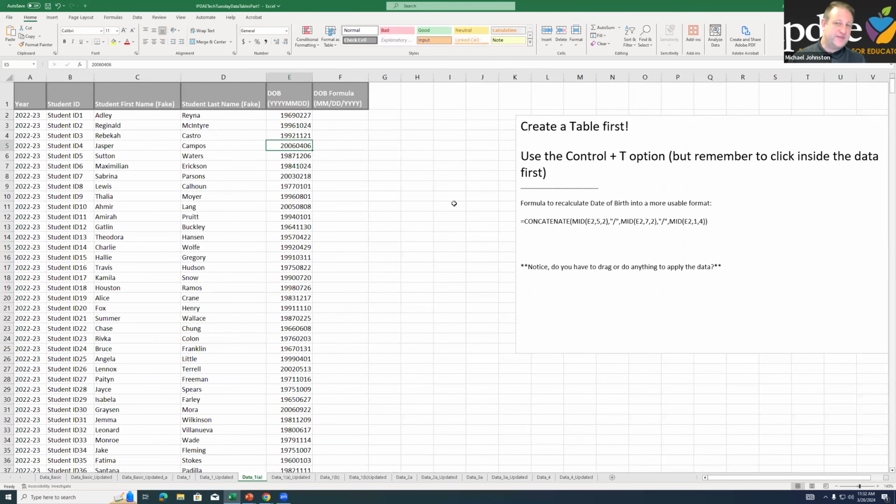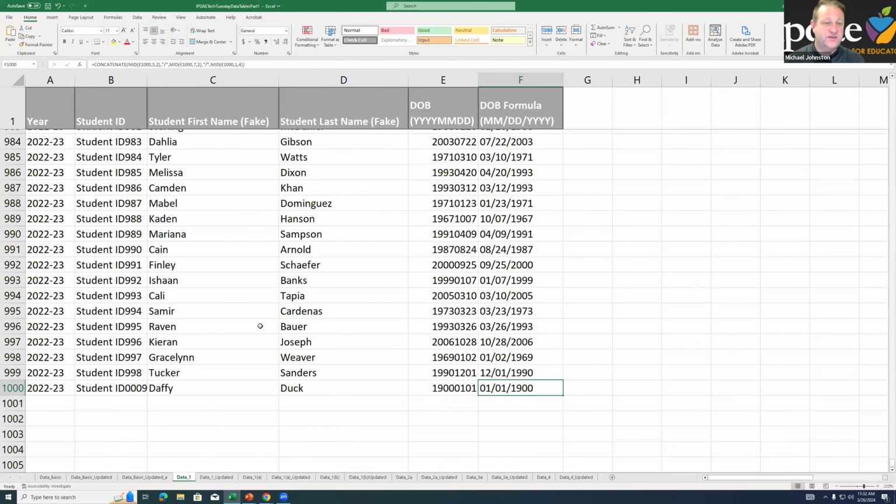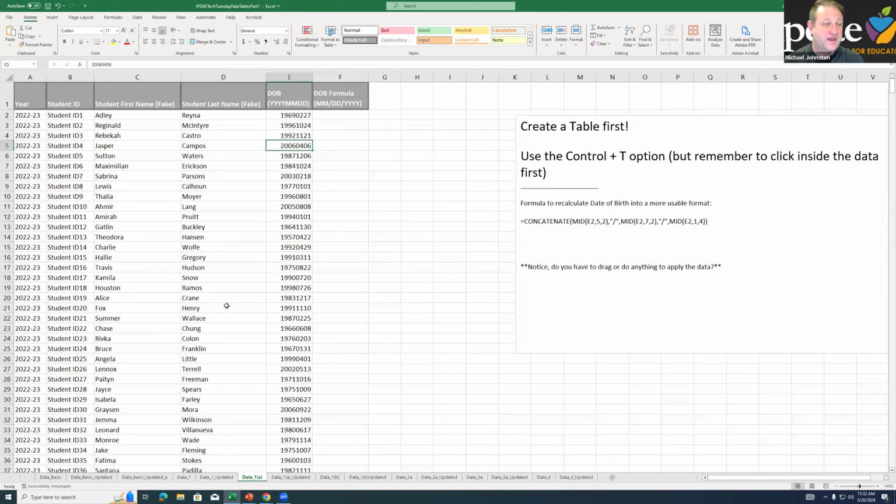So now we're going to go over to table 1A, and we're going to create a table first. Let us assume here that we did not have a table, but we want to create one. So at this stage, we're in data_1A. That's where we are. This is going to be our new data set we're working with.